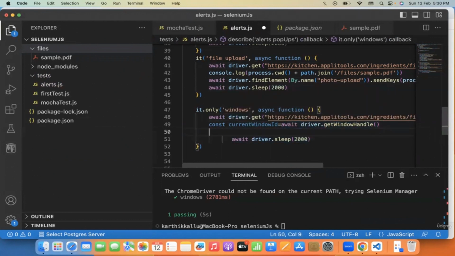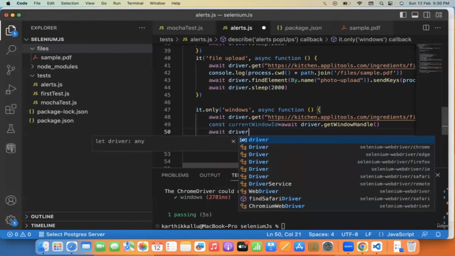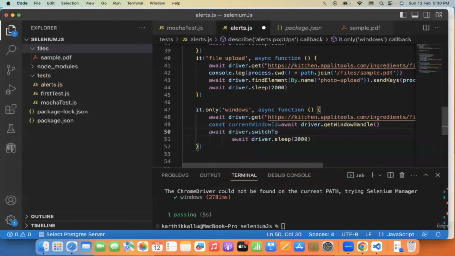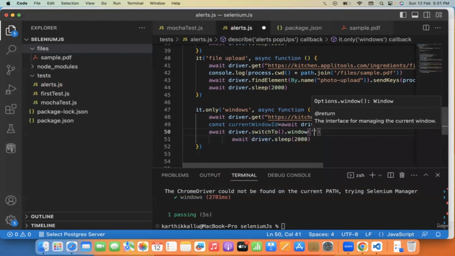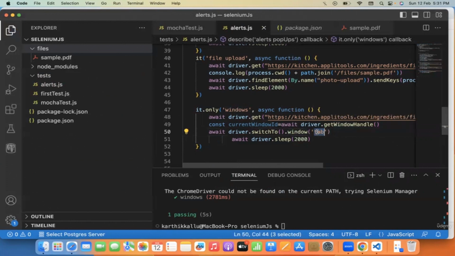Now let's say if you want to open a new tab or new window, how you can do that is very simple, guys. You need to use driver dot switch to dot window. If you want to switch to a window, you can pass window. If you want to open a new tab, you can simply say tab. Firstly, let's see window.